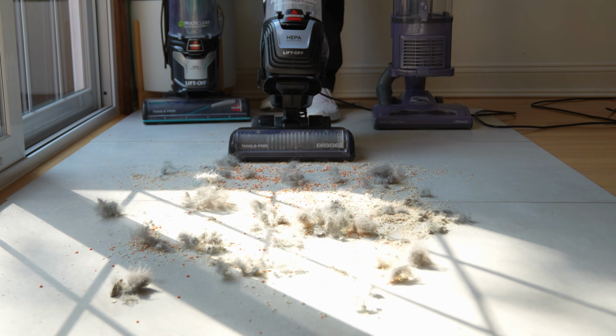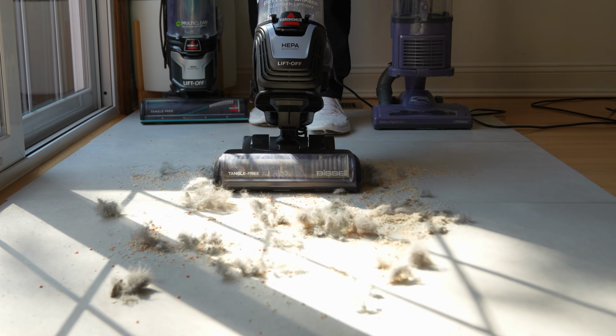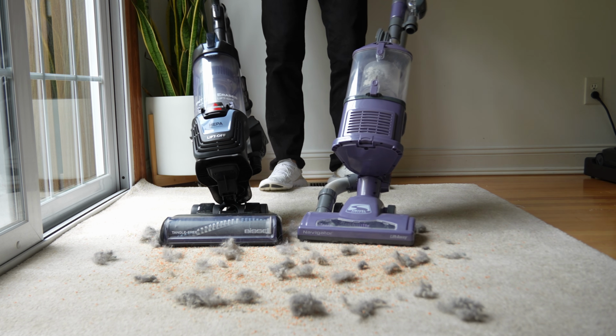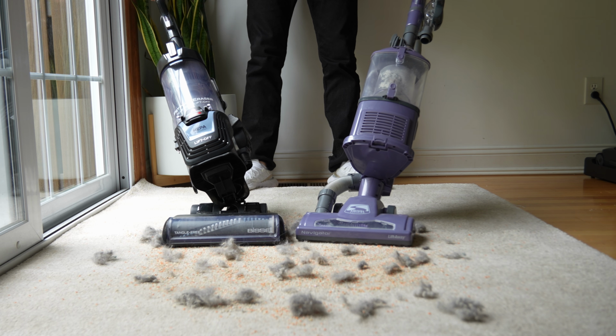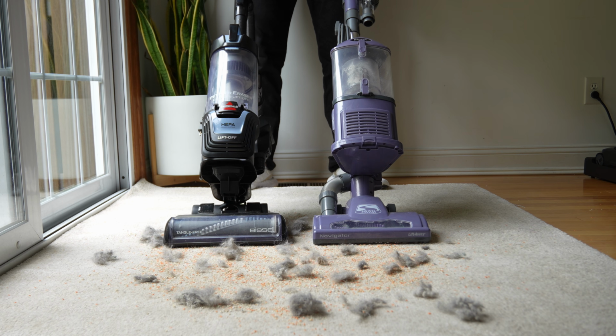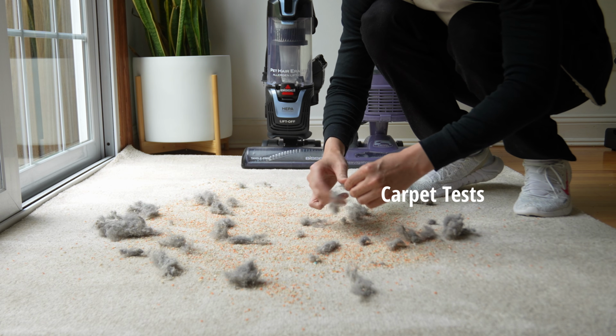So many different reviewers just read off the features list and hope that you trust them. But here I'm going to share with you what the difference is on carpet, hard floors, and pet hair, so you can see that maybe it's time for the Shark Navigator to take second place and give it up to the Bissell. First is going to be the carpet test.